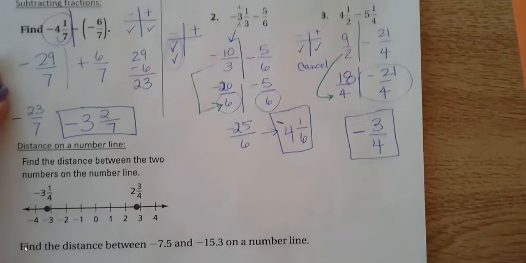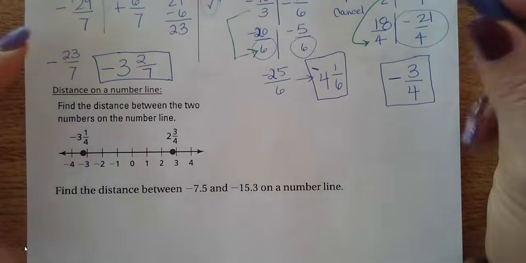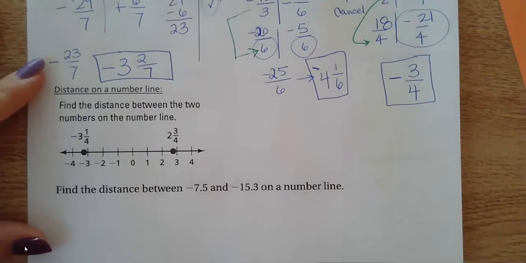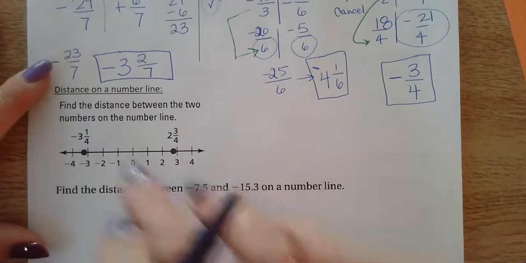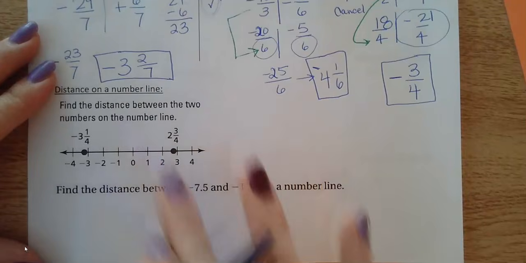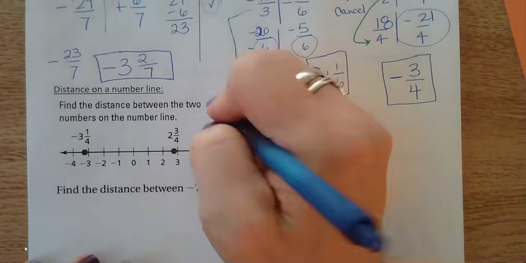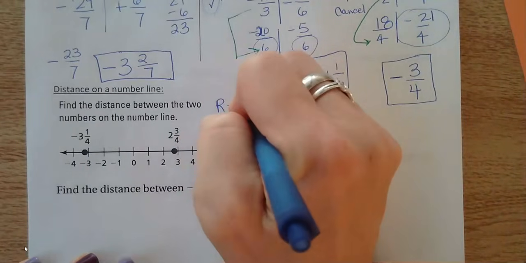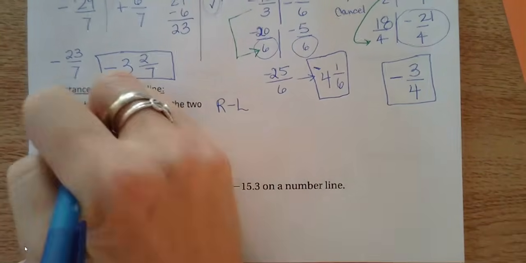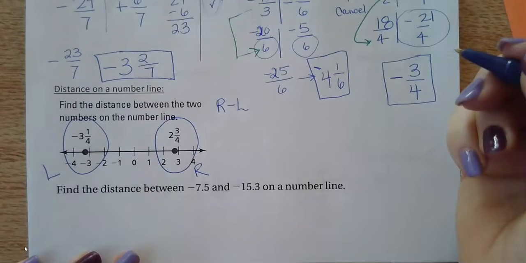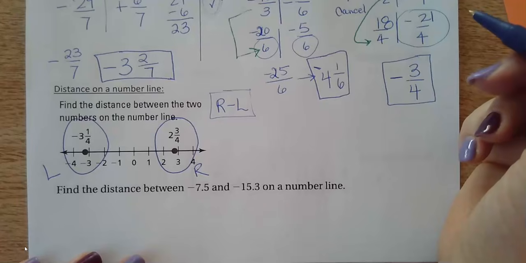So we have to know our fraction rules and operations and also the rules from chapter 1 when we're dealing with positives and negatives. All right, find the distance between the 2 numbers on the number line. Okay, this again, I'm going to do the one with fractions. Well, we'll talk about it and set them both up, and then I want you to work them out. In chapter 1, we talked about right minus left. The number on the right on your number line minus the number on the left on your number line. And if you do this shortcut every time, you'll get the distance between the points.